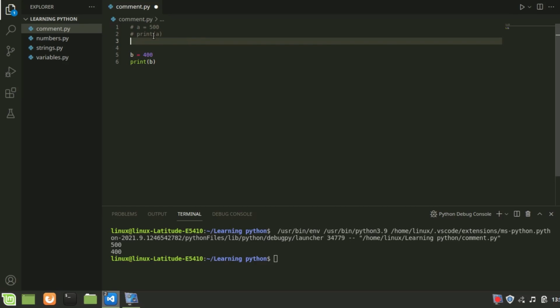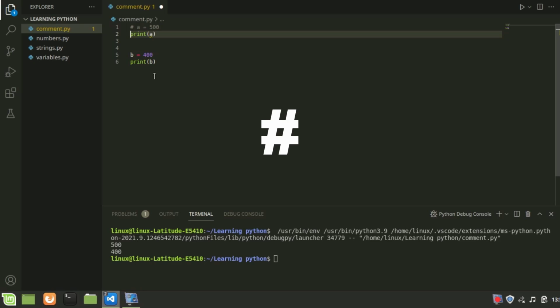If you are writing a single line of code like this one that we have here, which is print a, and you want to comment this out, go ahead and just add this hash sign at the beginning of the code. I just added a hash here. As you can see, immediately I add the hash, my code editor understands and changes the color. It dims the color, telling me that code is no more active, that Python is going to ignore it and not consider it. That's exactly how you can comment out a single line of code.